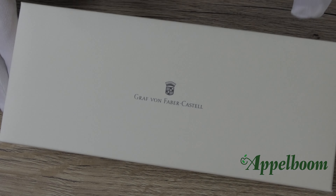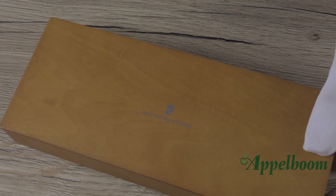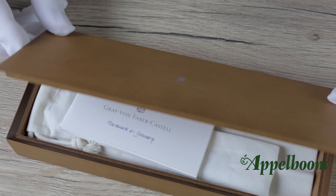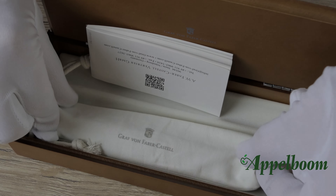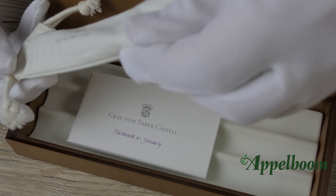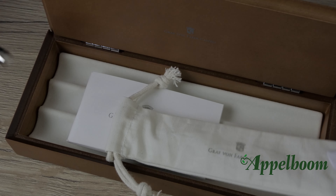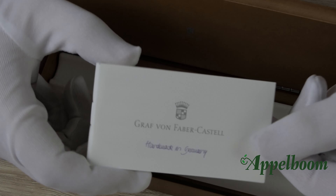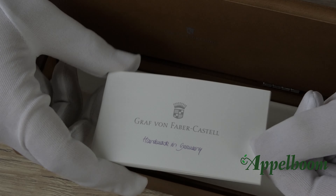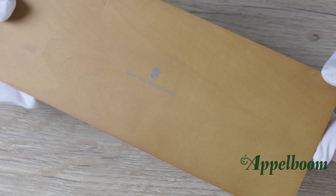The Graf von Faber-Castell Classic comes in a beautiful wooden gift box covered and protected by a cream carton sleeve with the logo printed on it. The wooden gift box bears the same logo print in grey. What makes this box really cool is the small space between the top and the sides — when you open it, the logo appears again on the inside. The pen is placed in a linen cream bag and lays inside the velvet-covered slots of the box. Inside there is also a small information booklet with instructions and a warranty certificate. I prefer boxes like this, which you can also place on a desk to store your writing instruments.